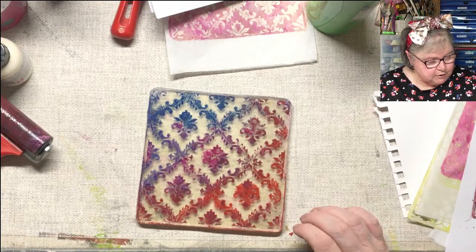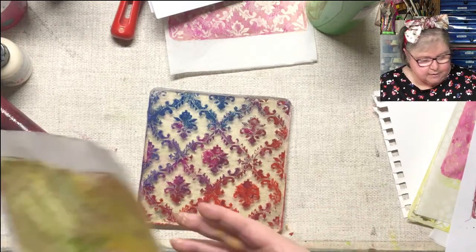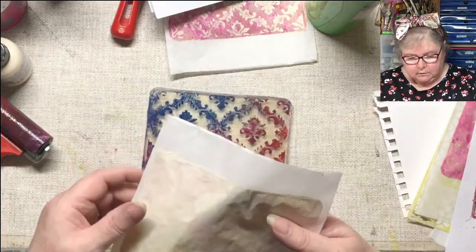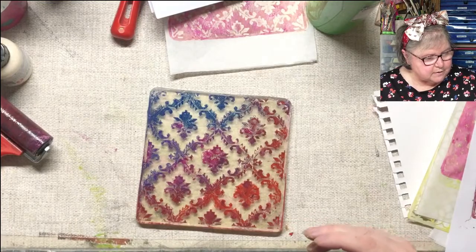So, which one of these shall I use? I quite like this one because it's quite bright anyway. Yeah, I mean, why not? Well, maybe because it's still wet.